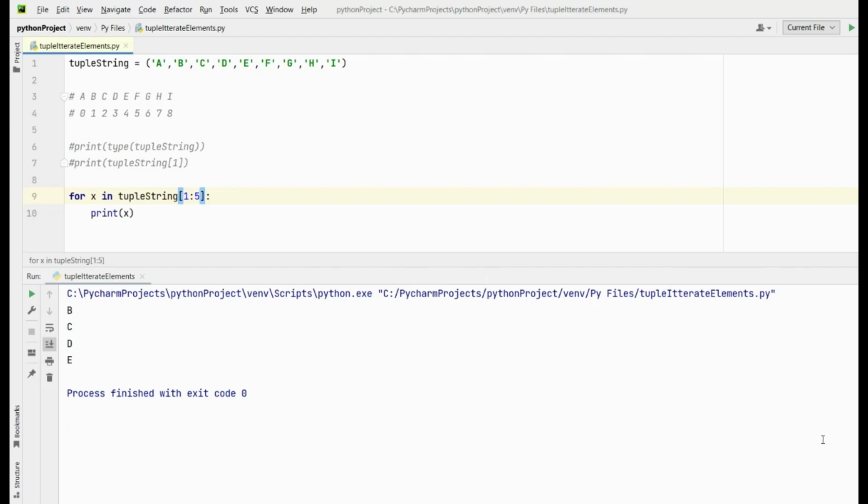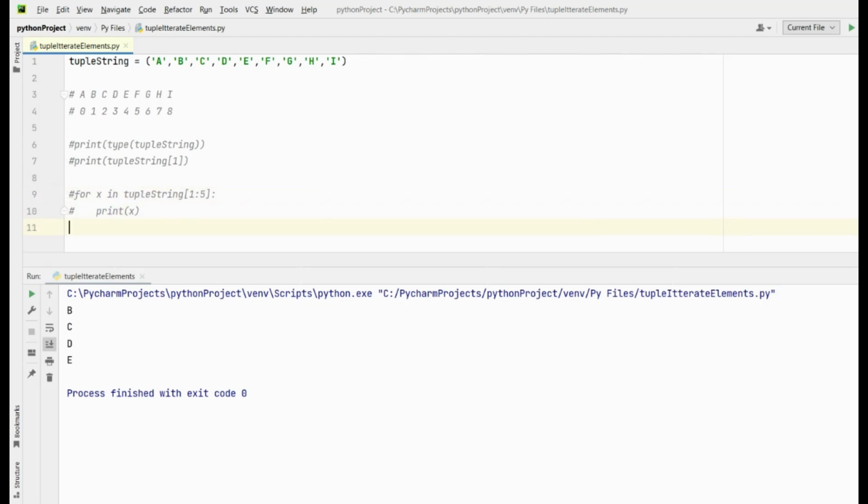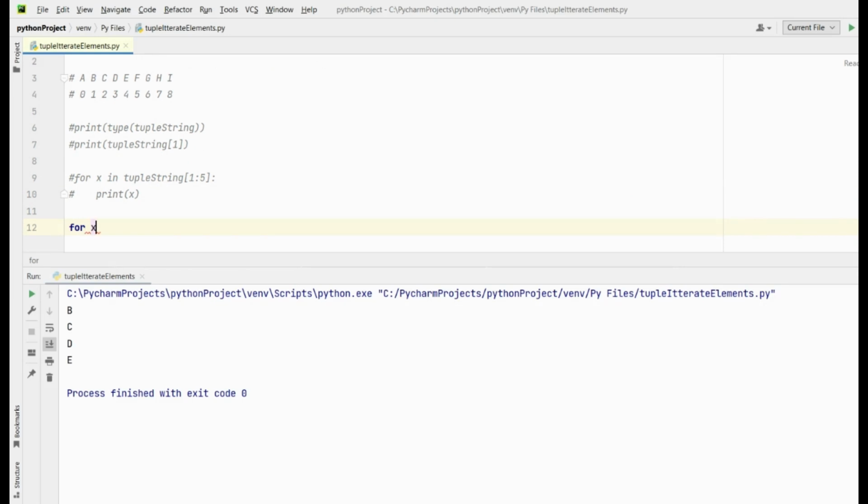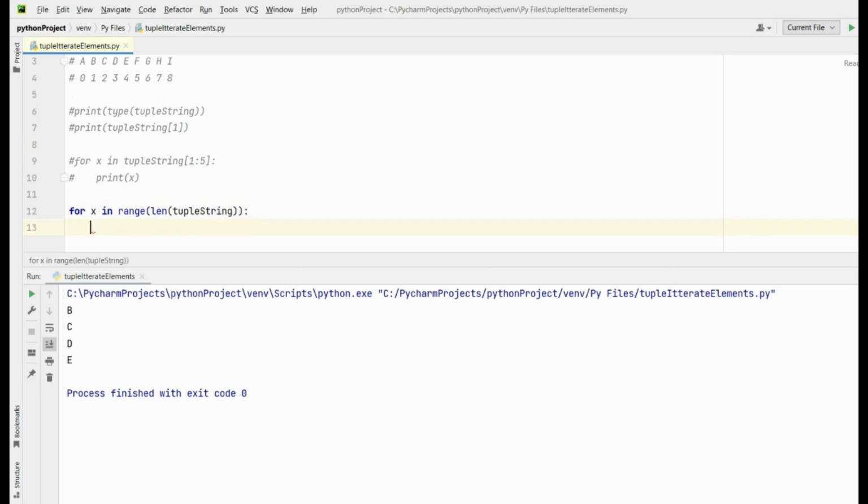We can also use the range function to print the complete tuple or a part of the tuple. Adding a for statement as for x in range using the length of tuple. Length will give the complete length of the tuple and the for loop will iterate that many times. A print statement is added to print the tuple index as well as the tuple elements separated by colon. When executed again, we can see that it has printed the index values as well as the tuple values for all its elements.